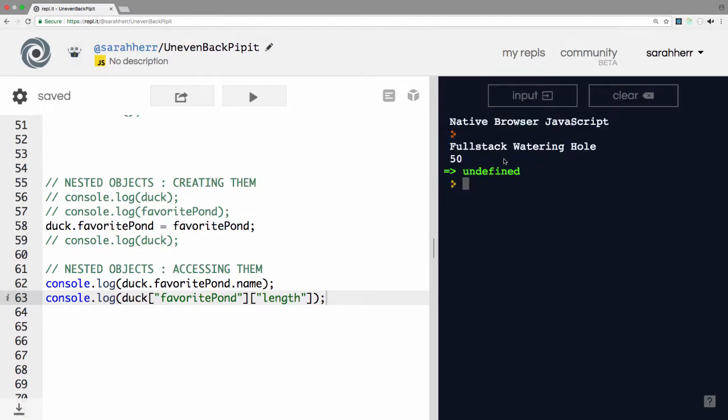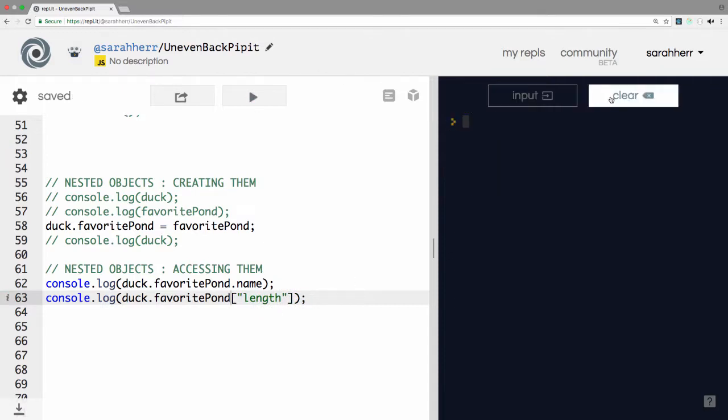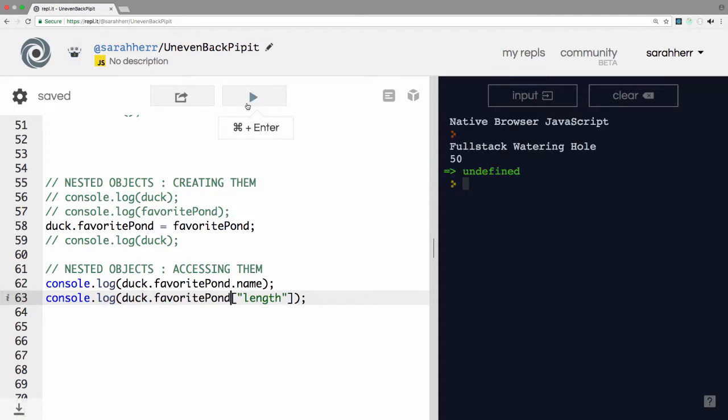And you don't necessarily have to pick one or the other. Maybe I know favorite pond is going to be on there, but I don't know what this next one will be. I can say dot favorite pond bracket length. So you can mix and match. You don't have to use the same one for the whole thing, but definitely try to be consistent when using it.